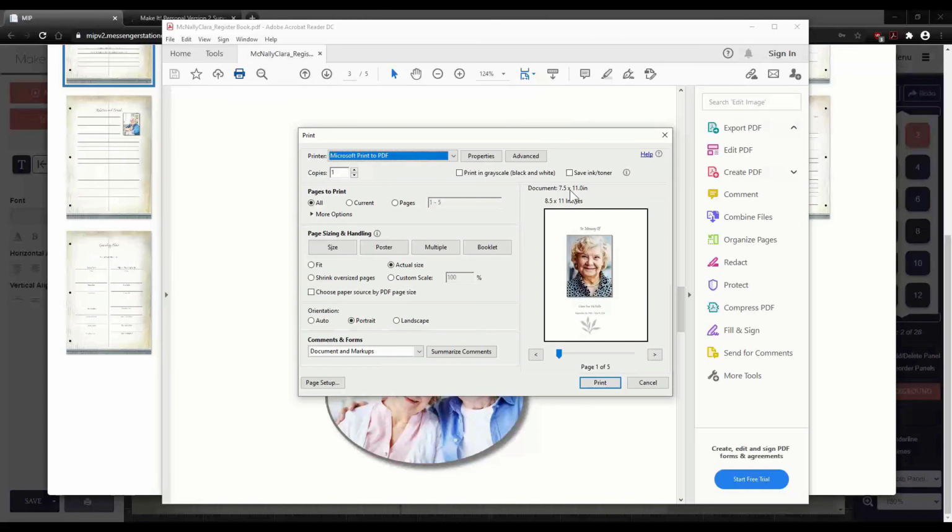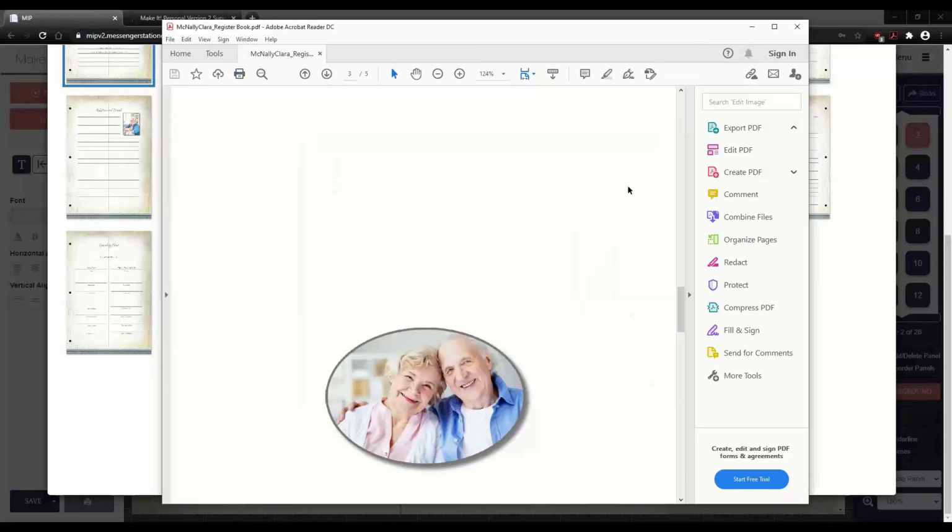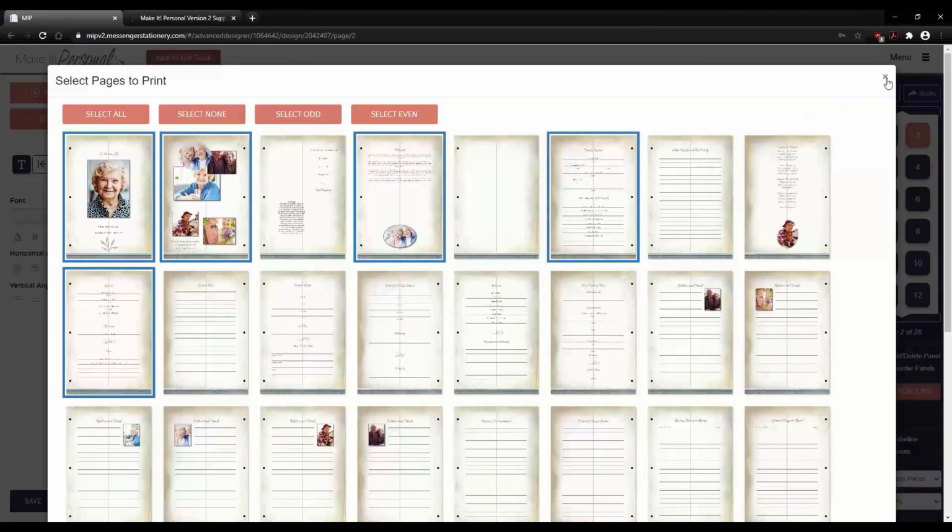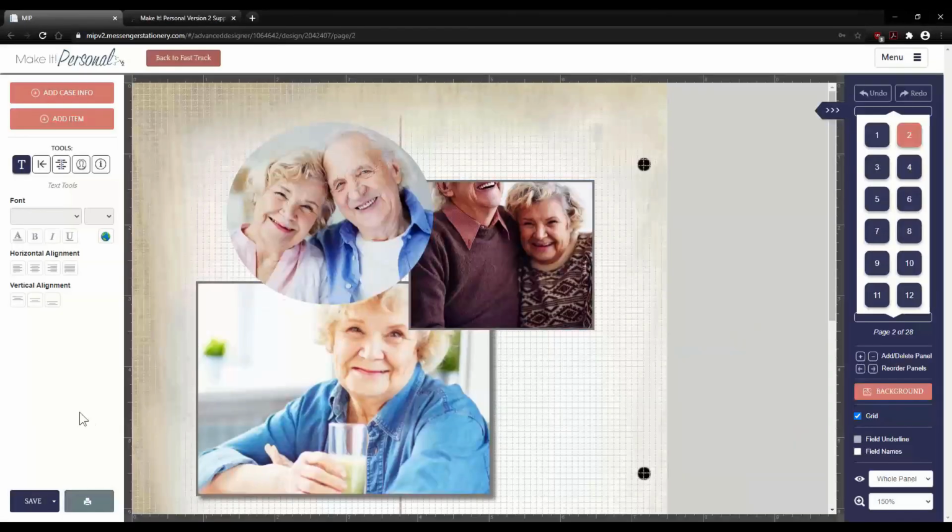And if you don't know how to do that, you can always, number one, look it up on the help page to get a general idea of how to do it. But if it's beyond the scope, you can always call in and we can set up those custom page sizes to match the sizes for what you need to print from us. And I'll close out of the print window here.